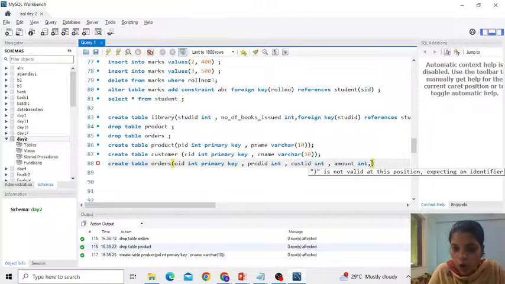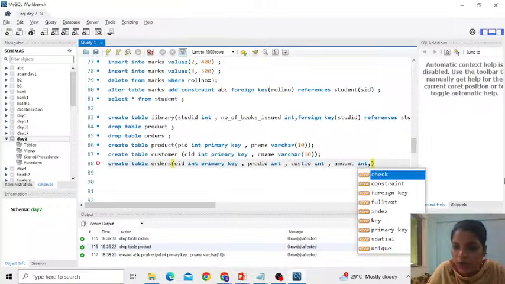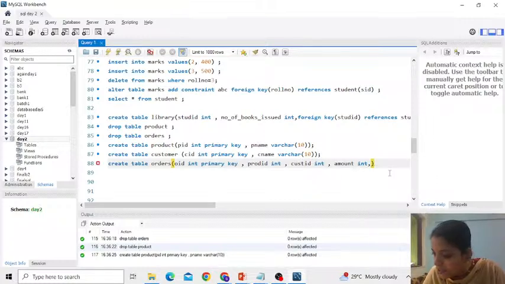But product ID is a foreign key from product table, customer ID is a foreign key from customer table. How will you code? Help all my friends who are present here, help. Coding कैसा करेंगे आप? So foreign key, sorry, foreign key.